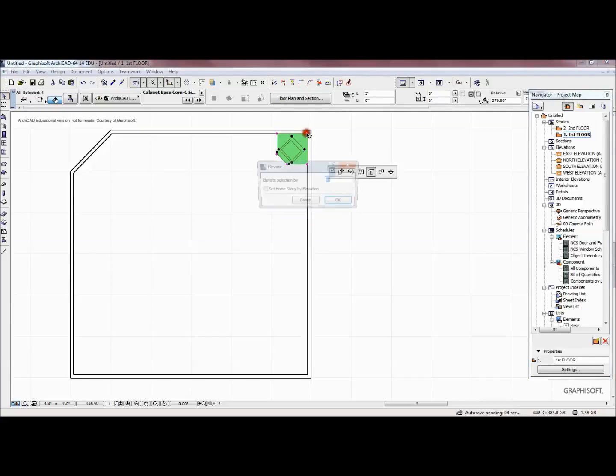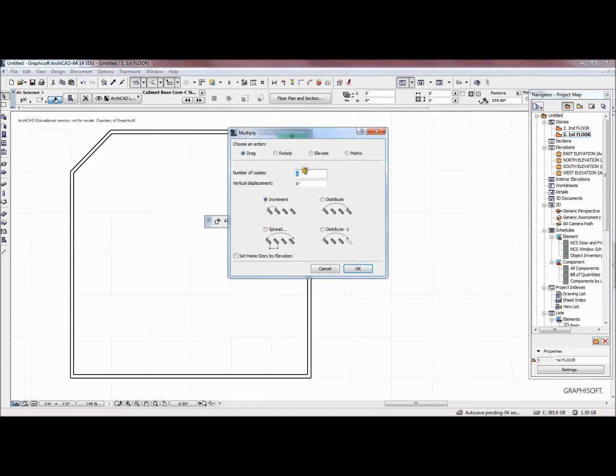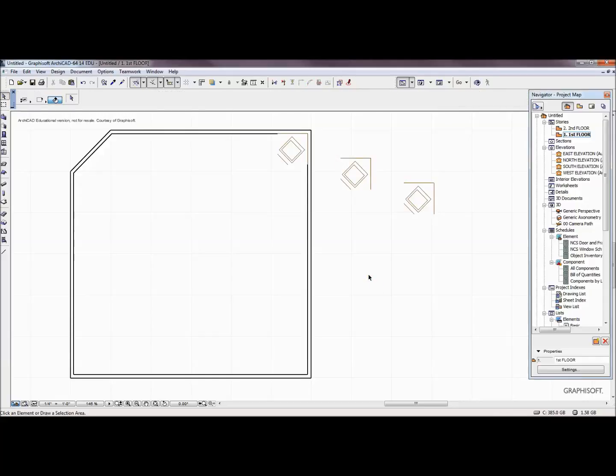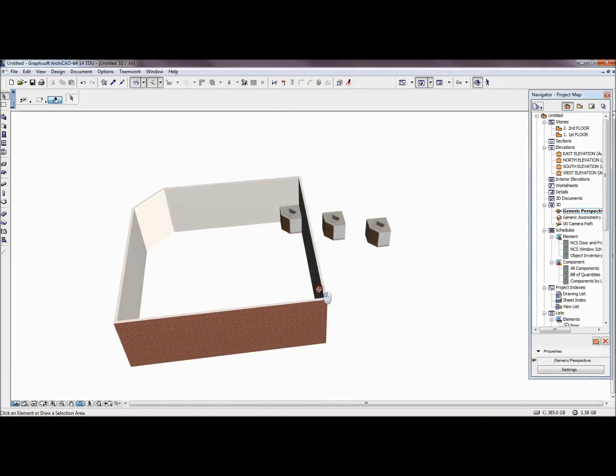And then if I want to multiply this cabinet, let's say that I want several of them, I can simply multiply. Let's say that I want 2 of these, and I will click OK. And so now I've got 2 more of those cabinets to work with. So that is very, very helpful when you are trying to get different objects onto your screen. If you're doing chairs or whatever, there are the 3 then that we just worked with. So then you can reposition those.